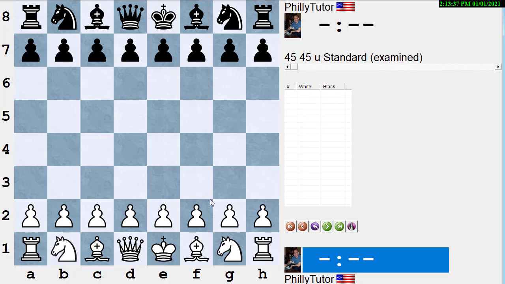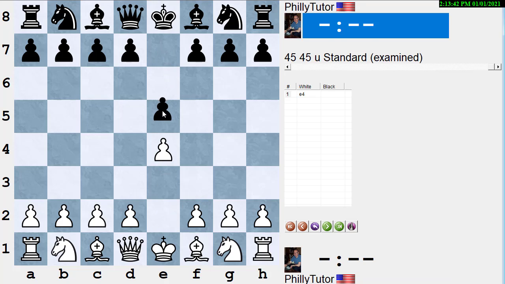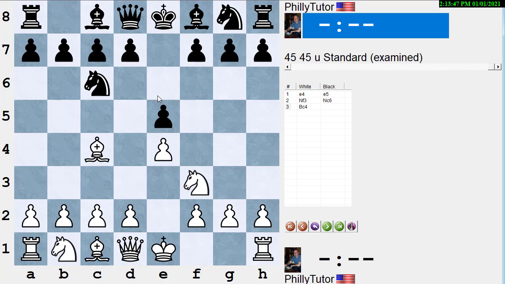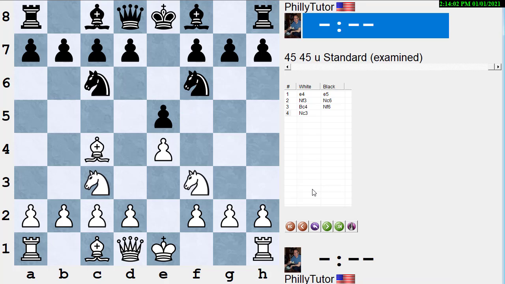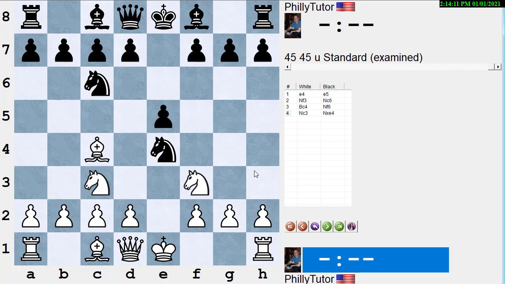All right, let's look at another famous inaccuracy, which I see all the time, and a lot of people are unaware of. Let's say white plays the Italian game, and black plays the two knights defense. Well, the main move here is knight to g5, but it's not the only move. Let's say white says, black's attacking my pawn, I'll play the very natural knight c3. This is a famous opening inaccuracy. Why is it inaccurate? Because if black knows his openings, he should play knight takes e4. And this is good for black.